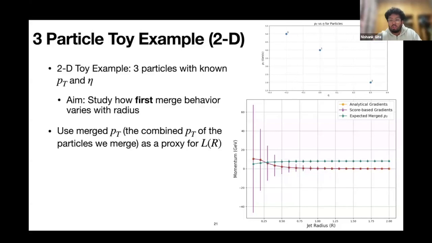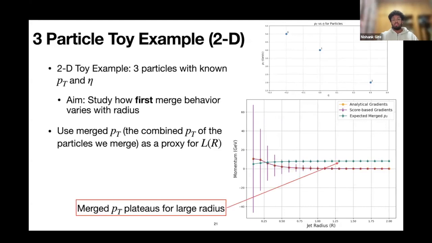And then there's two other plots, which are going to be the gradient of this, right? So in our case, if we look at the gradient, we have the analytical gradient, which is basically our paper and pencil derivation of, okay, we did all the math, this is what the gradient should approximately be. And then your score-based gradient estimator, which is an actual approximation of your gradient, which is done by sampling, right? And we went over that in the prior slide. So in this case, we see that our gradients tend to plateau to 0, which is because our expected merge PT plateaus at higher radius.